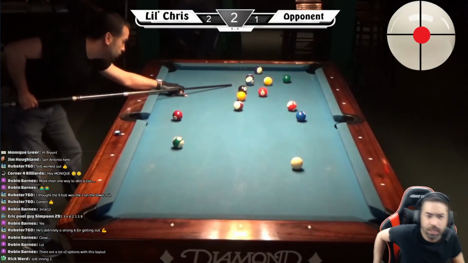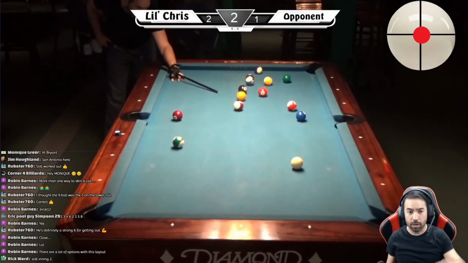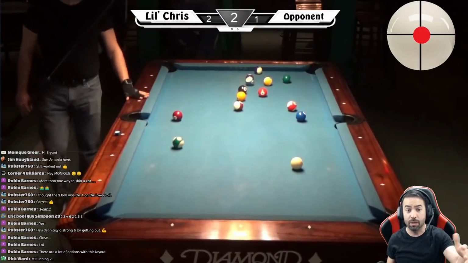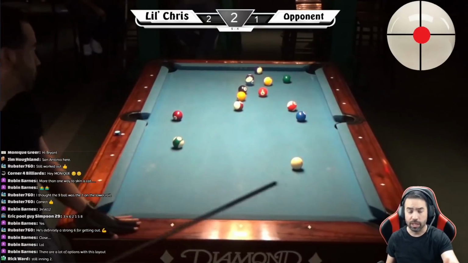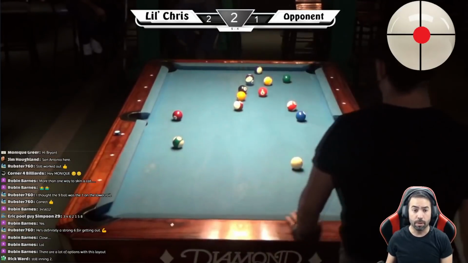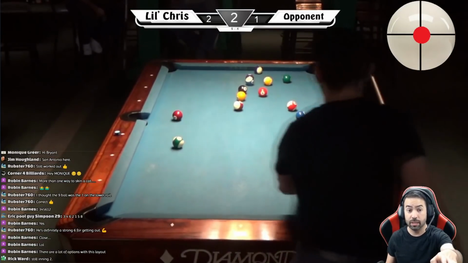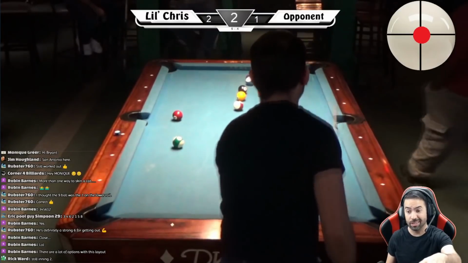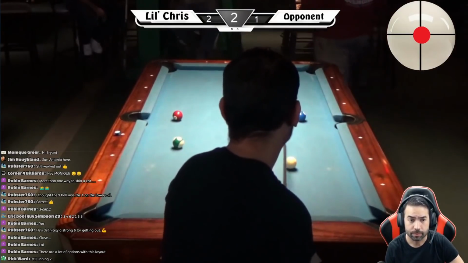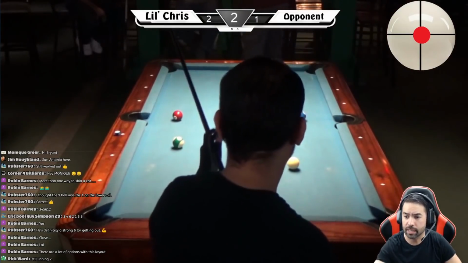There, I think I'm looking to see, can I get an angle on the 4 ball? I think that's the 4 ball that's behind the 10 ball, to where I won't foul. I won't hit the 10 ball. I can still play the 4 into the corner pocket. And then I check to see if that 1 ball in between the 15 and the 8 can go into the side pocket.